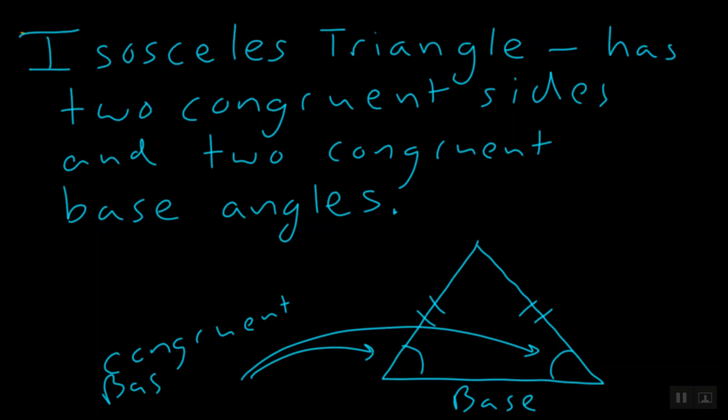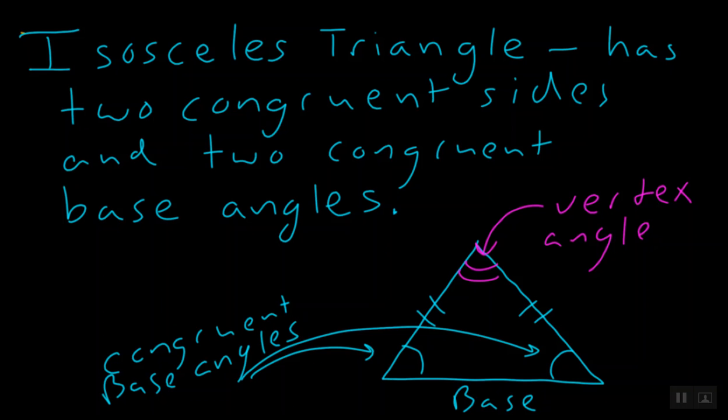Now, you might be wondering, what is that third angle called? And so let me use a different color here. I'm going to use this orange, and I'll use two arcs here to show it's different. This third angle is going to be called the vertex angle. And you can think of the vertex angle as where the two congruent sides meet. Alright, with this new information, let's go on to our very first example.